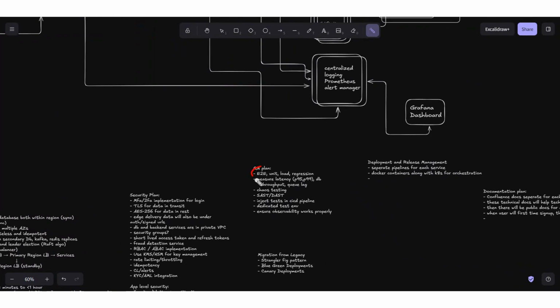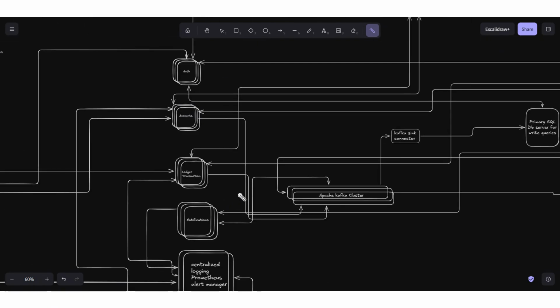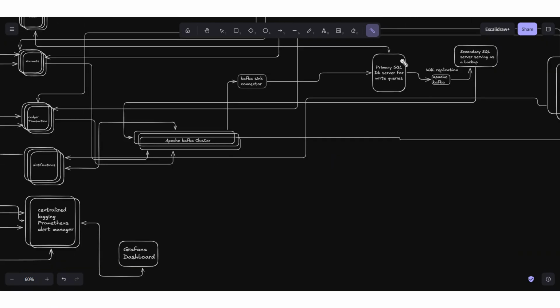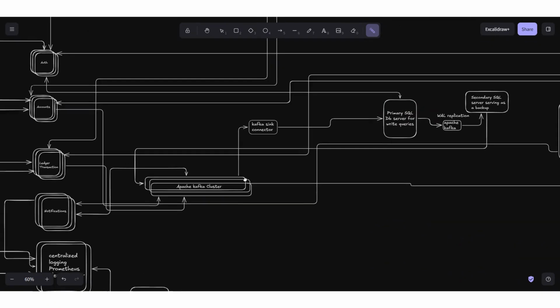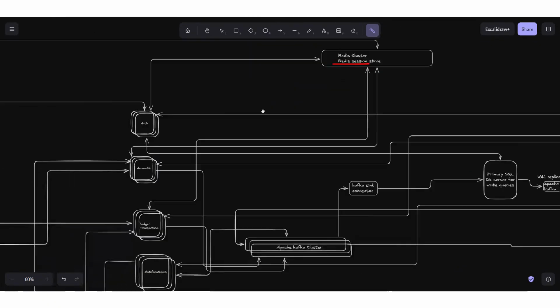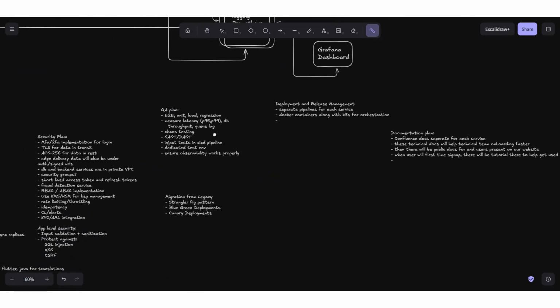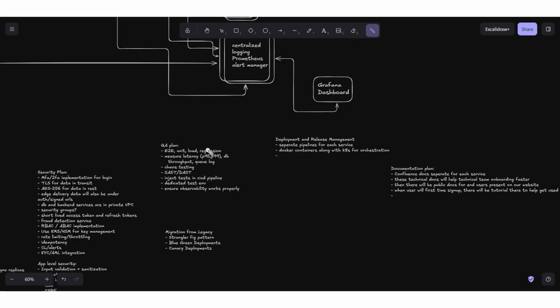Then end-to-end testing and integration testing will be done specifically when these backend microservices are interacting with each other, and when they are interacting with our database server, our event stream, and also our Redis cluster. At that time, we will decide if the integration is working properly or not. Regression testing will test the complete end-to-end flow, like the flow of one transaction from the sender to the receiver. End-to-end testing will also cover end-to-end functionalities.